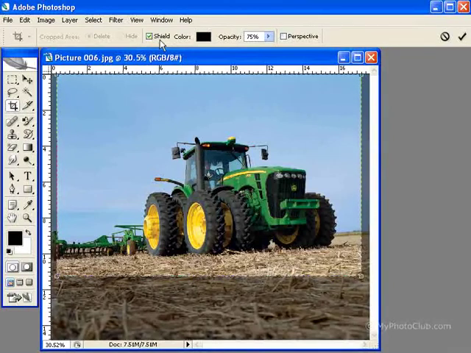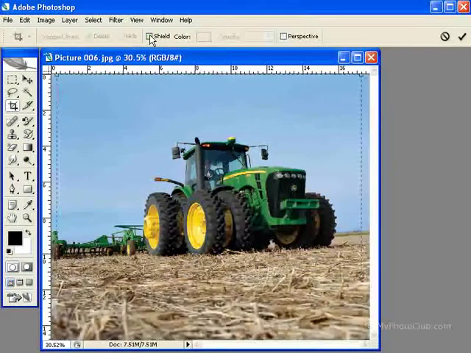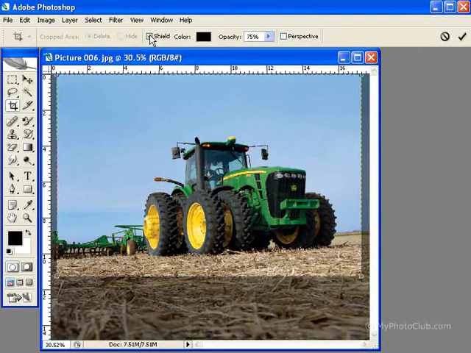The first option is shield, and areas of your image that will be cropped away are by default darkened, so you can choose to have this showing or not. You can also change the color of the shield down here by clicking the color box and choosing a new color. You can also change the opacity of the overlay of it here.